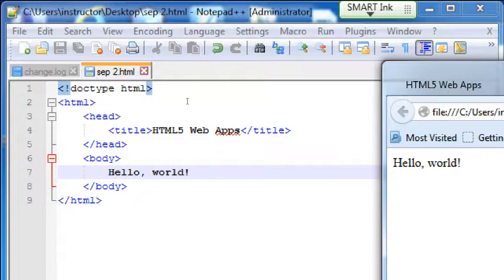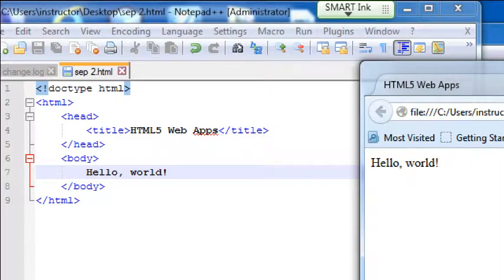Now, there was a very good question, because you've had experience, I'm sure. Well, we've written this, and it showed up there. But if you're used to writing code already, you might think, well, why didn't we mark this as a paragraph? Well, nowadays, because we're using HTML5 and we're using modern web browsers, they're smart enough to kind of get what you're trying to do.